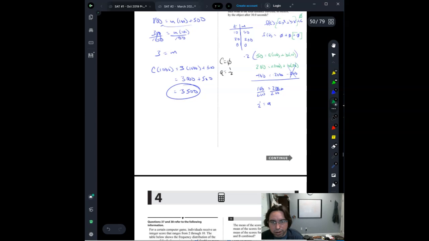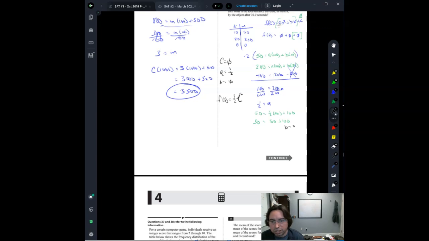If I put 1/2 in for a here, we're going to take that first equation, essentially 50 equals 1/2 times 100 plus 10b. Well, 1/2 times 100 is going to give me 50. So 50 equals 50 plus 10b. In order for this to be true, b has to be equal to 0. So now we know b equals 0. So we're now looking at a function that says f of t equals 1/2, that's the a term here, of t squared, which is the same thing as x squared.